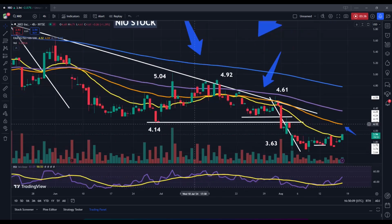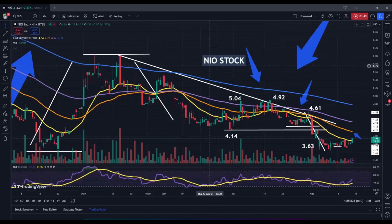And now, in the span of a very short period of time, less than a month, just a few weeks, we've seen several pressurings to the top side where this descending triangle pattern has come under a significant amount of pressure. So we can use this information to show that the tide is starting to turn here. It might not look like it, especially when you're dealing with continued price movements to the downside. We have now seen support levels fall all the way to the $3.63 mark.